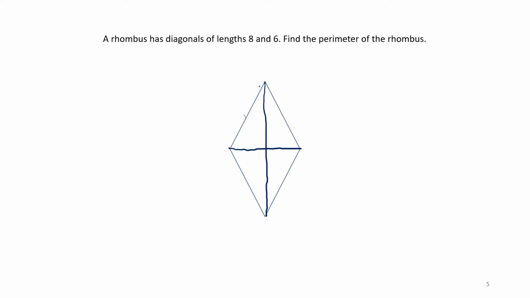So the diagonals of a rhombus always meet at right angles, which is why you can do this problem the way we're going to do it. If this diagonal has a length of 8, then half of it, because these meet perfectly in the middle, because all these side lengths are the same, these are 4 congruent triangles, means that this length is 4. And if this is 6, then this length is 3, because it's exactly half. We already did this triangle earlier. This side length is 5. So the perimeter is 4 times 5, 20.